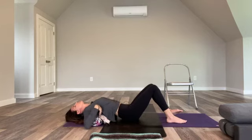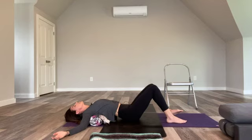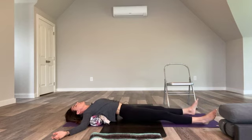You want that blanket roll to be beneath your underarms so that it's supportive of the upper back, and your chest has a slight little lift here. Now your arms should just be able to come out to the side, your shoulder blades and upper arm bones heavy onto the mat. And then if you like, you could keep your knees bent here, or you could begin to extend your feet to the bottom corners of the mat if that feels okay. And then just begin to close your eyes.